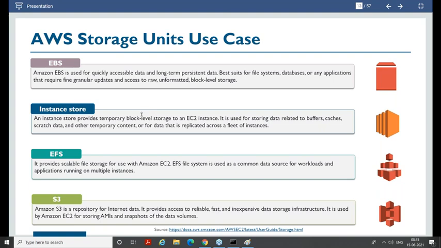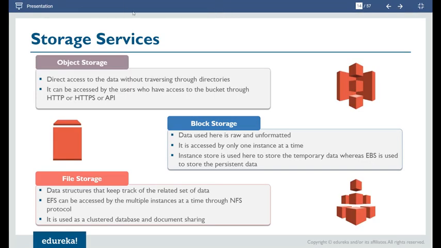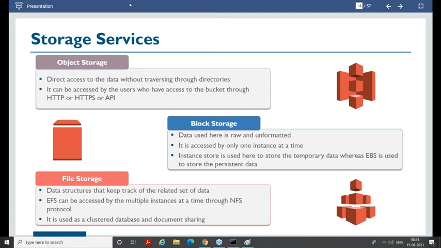Right? So now moving a bit forward, we talked about object storage, block storage, and file storage, and the details around them. S3 is your object storage, where you can access data using your browser, with HTTP and HTTPS based access. We'll demo that, don't worry. Block storage is when you have your EBS volumes, where data is stored on your hard disk kind of thing. And we spoke about what file storage is.